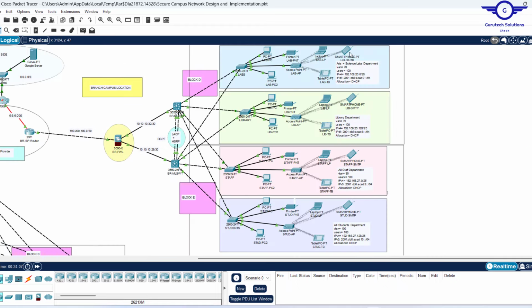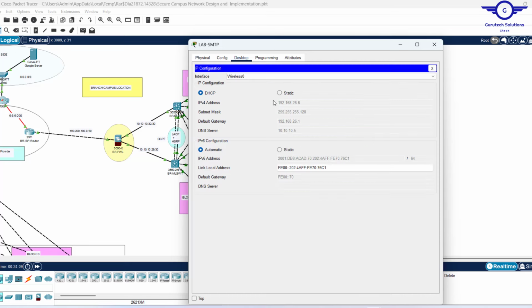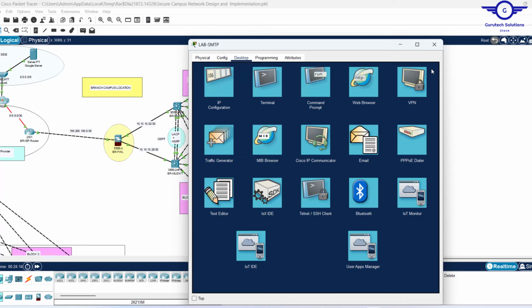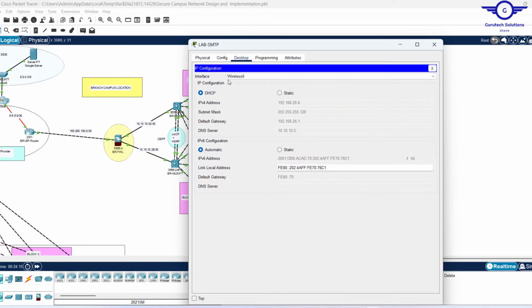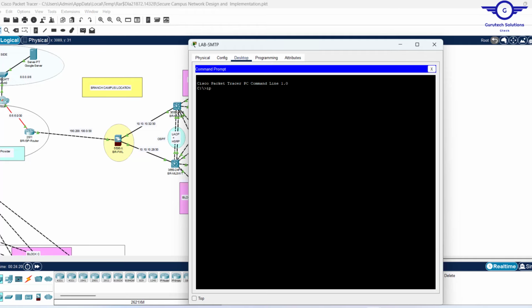So let's test that first. We just want to ensure that these guys get the IP address from our data center. It takes some time. Yeah, there it is. Let's take note of that IP address. Let me go here and say ipconfig.